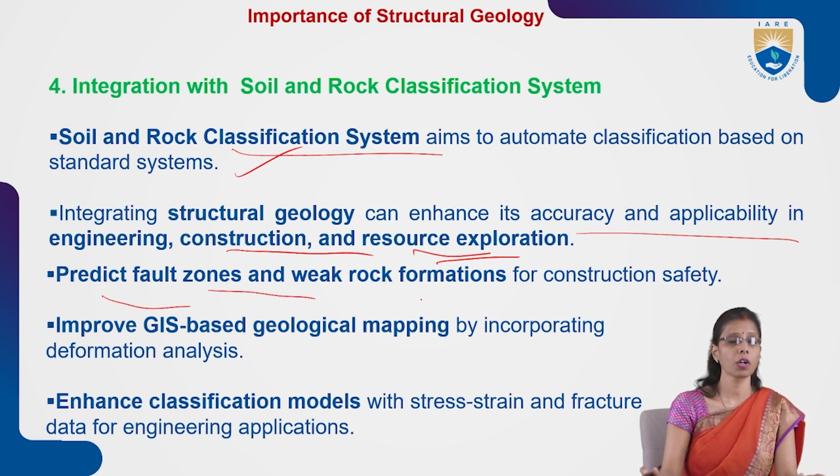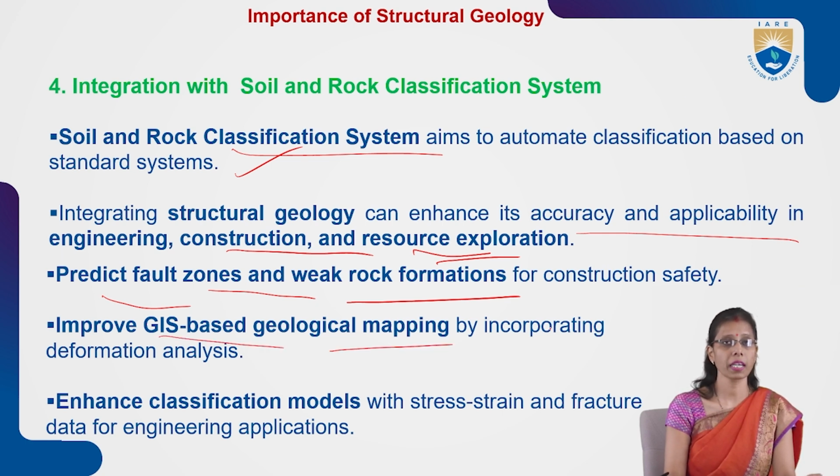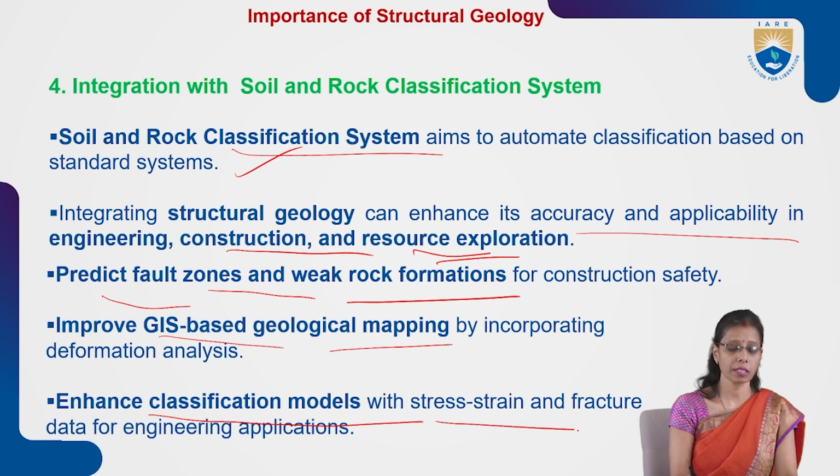It will help us predict the fault zones and weak rock formations for construction safety. If you know structural geology, it is easy to predict the fault zones and the weak rock formations. It also improves GIS-based geological mapping by incorporating deformation analysis. GIS is a new technology which helps us incorporate deformation analysis and tells us about the weak zones and the vulnerable zones of the earthquake regions, and enhances classification models with stress, strain, and fracture data for engineering applications.